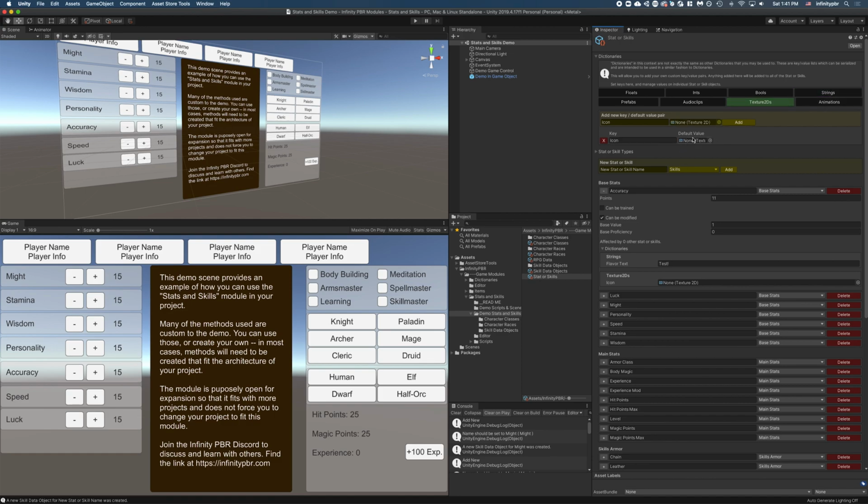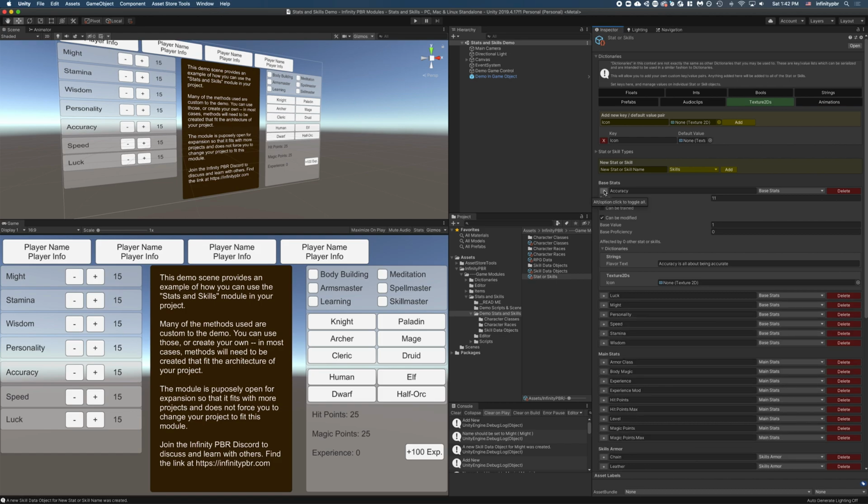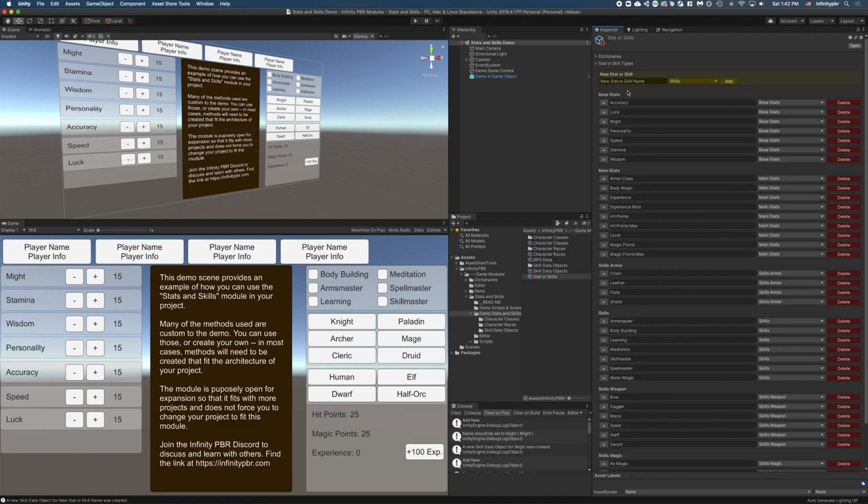And then also in texture 2Ds, we have texture 2Ds. So in this case, maybe I'd have some flavor text like accuracy is all about being accurate, which I am not with my typing and my spelling. So you can change that for each one and call on these easily in your code, so that no matter what we have or haven't provided for you here, you can extend these stats to include a whole lot more than you previously could. So those are the dictionaries. And that's what's new in the stats and skills module update.